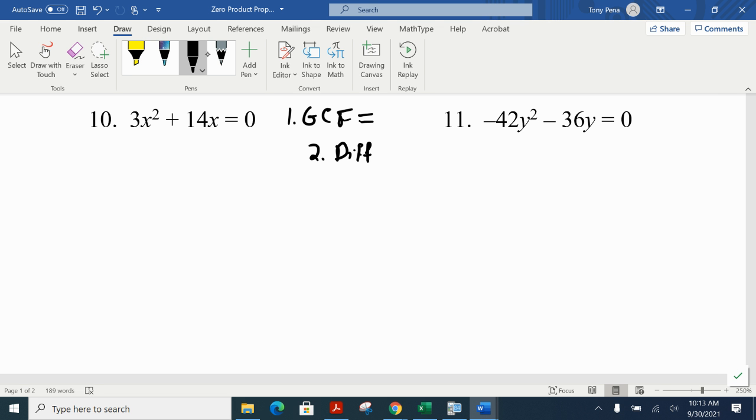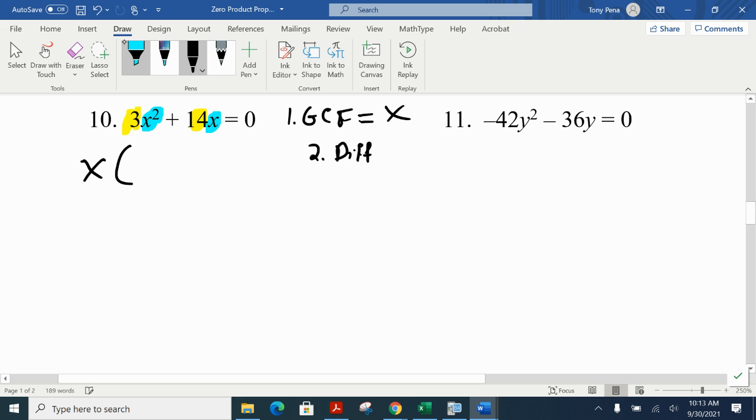All right, what do we think? Is there a greatest common factor? No. See, a lot of people saying no. Okay, yeah, so let's do the numbers first. So between a 3 and a 14, is there a number that goes into both of those? No, other than one or negative one. So in that case, no, there isn't. But if we go to the x's, doesn't this have two x's? Doesn't this one have one x? So don't they each have at least one x? So there is a GCF of x. That's what we want to pull out then.